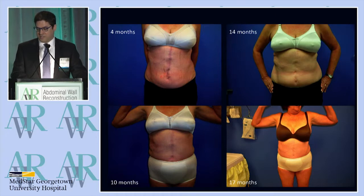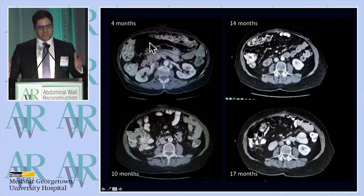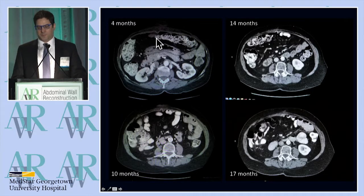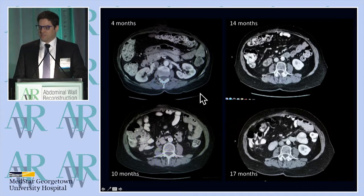She tells me she's engaged in all the physical activities she needs to be. We also have CT evidence. I didn't measure the mesh width perfectly when I did this case initially, so when I closed the myofascium in the midline I got a little wrinkle — but it helps me follow something over time. What I like to see on these images is the presence of the device, now tissue, formerly known as SurgimEnd. It's relatively brightly lit, which I believe means it's well vascularized. You can still see it well past a year — it's thinned and remodeled, but still giving integrity to the repair.